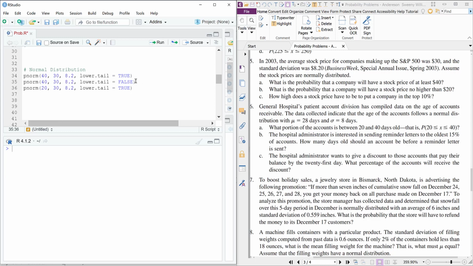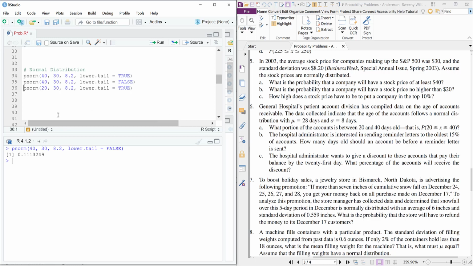But we don't have to do these manual things, because we can specify here that lower tail is equal to false, because we are not asking about the lower tail. The question is not asking about the left side of the tail. The question is asking greater than 40, which means the right side. So we specify false here, and when I run this command it will give me 11.13%, and that's exactly the same probability that we had calculated earlier.